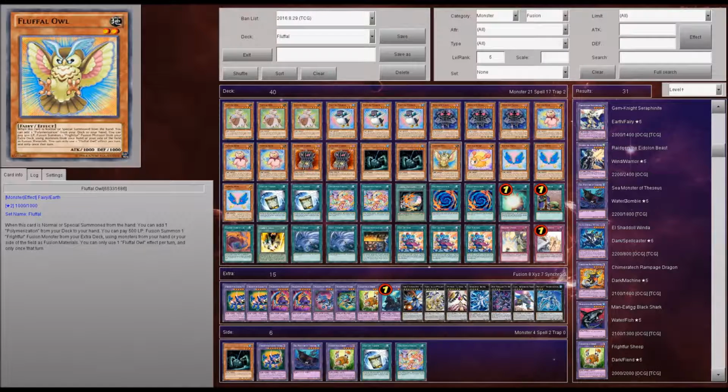Next up, and now we're rounding off the Fluffals with the last couple. First off, we have Fluffal Owl. So basically, when this is normal or special summoned, you can add one polymerization from the hand to the graveyard. Then you can also pay 500 life points and fusion summon one Frightfur monster from your extra deck using monsters from your hand or the field as fusion materials. Oh, okay. That's probably why I'm only running one. Mind you, you mainly use this one to get the polymerization out.